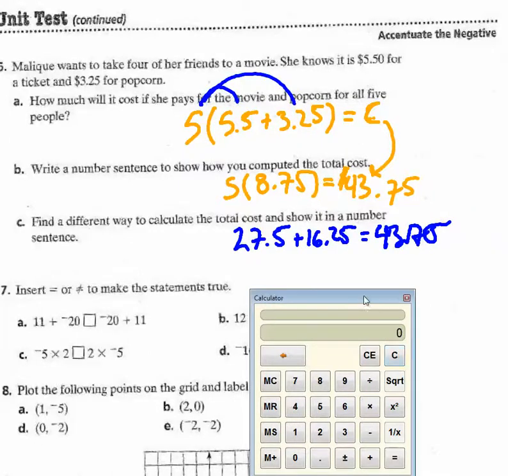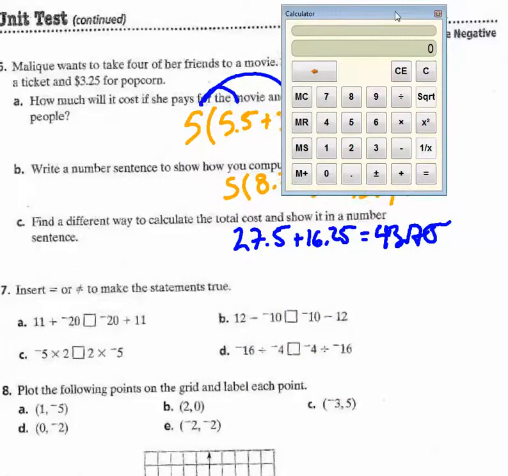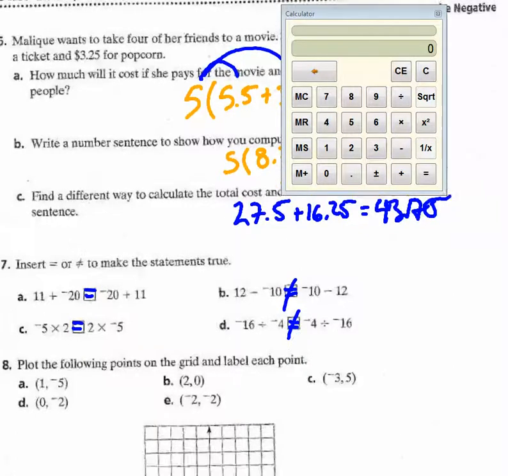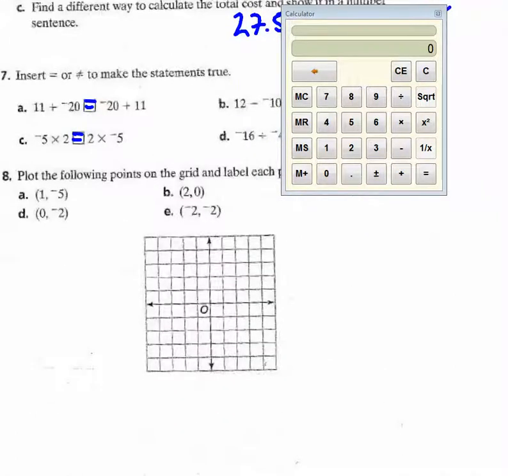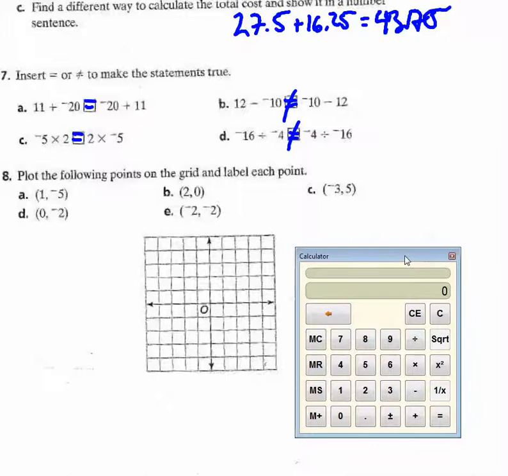All right. So we know that switching the order of addition does not change the problem. Switching the order when you have a subtraction problem, however, that is not going to be the same. Again, multiplication, you can switch the order, so it's equal. Division, not so much. So that's the commutative property of addition and multiplication. Again, there's no commutative property of subtraction or division.